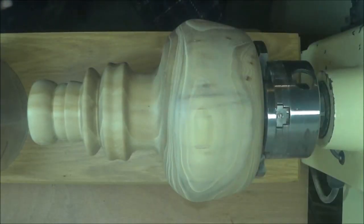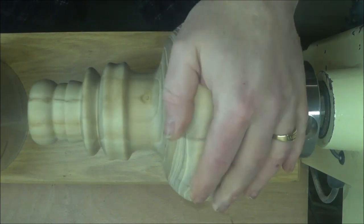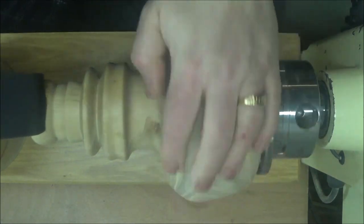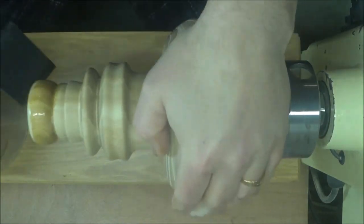Yeah, my wife's right. I am a perfectionist. Okay. Finally. Getting down to that sanding sealer. I'll take this thing off the mount and pour some right down its neck.